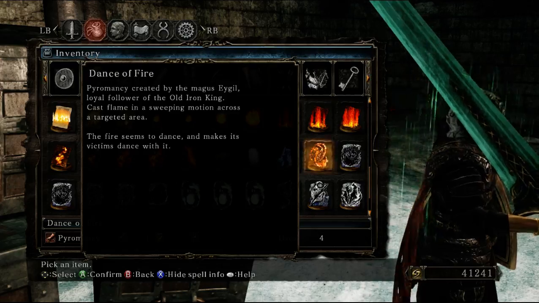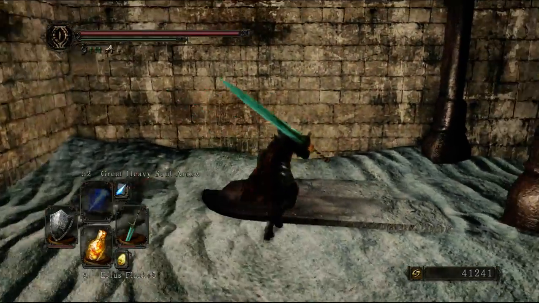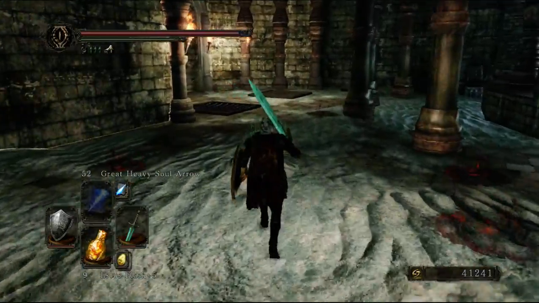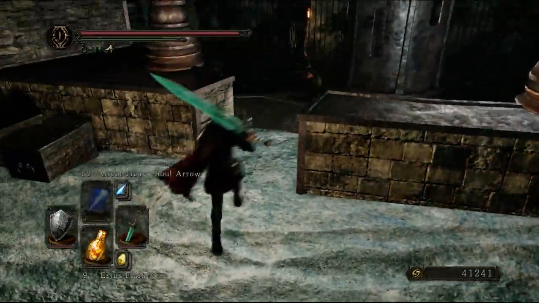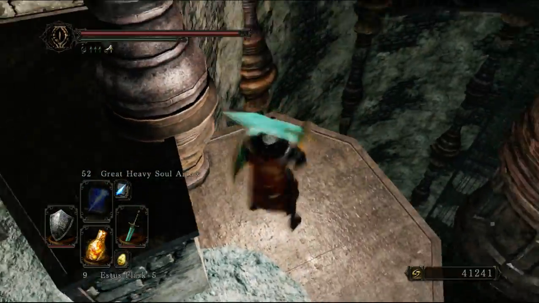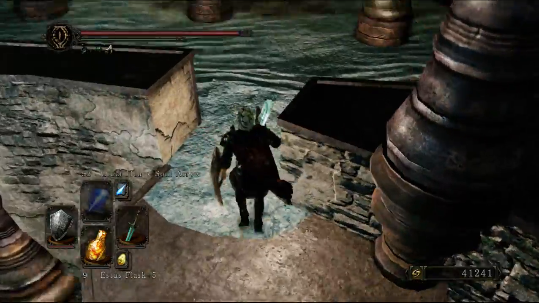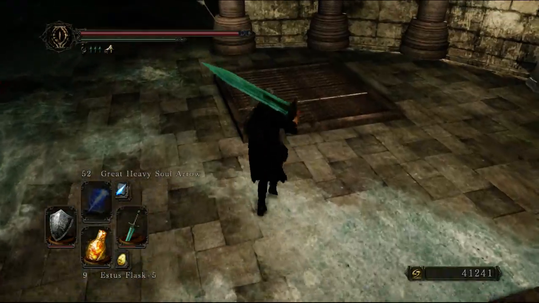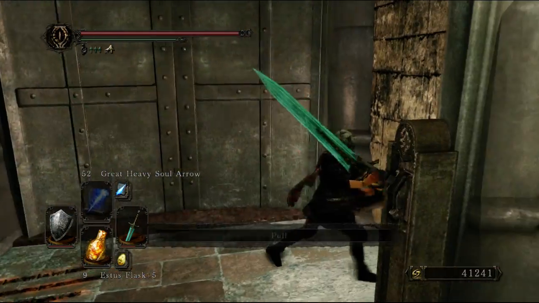Cast a flame in a sweeping motion across a targeted area. I'm gonna assume that's cool if you use pyromancy. I don't, but you know, that's chill. Is there anything? I don't see that I can go anywhere from here particularly. Or down there, so this seems to be the only way forward.